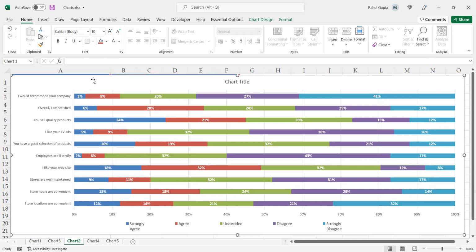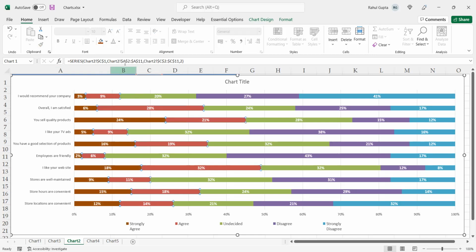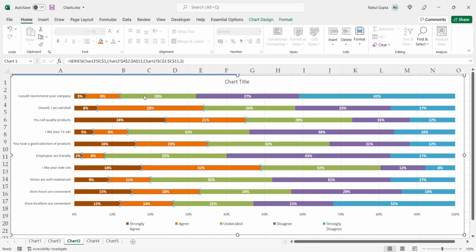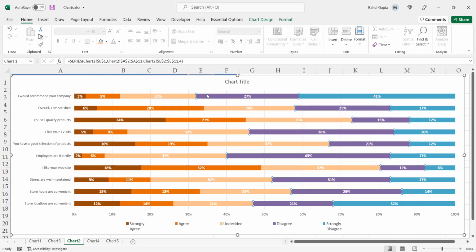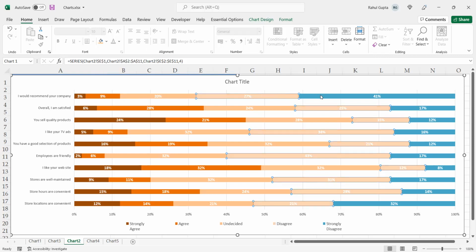Now this looks better. We can have all the colors. Of course, if you want to change the color of these bars also, you can select this and change the color from here, whatever color you want to fill. Like I want to make from dark to light. So I just select this dark. This one I'm going to select lighter than that. This I'm going to select more light than that. This one I'm going to select more light than that.